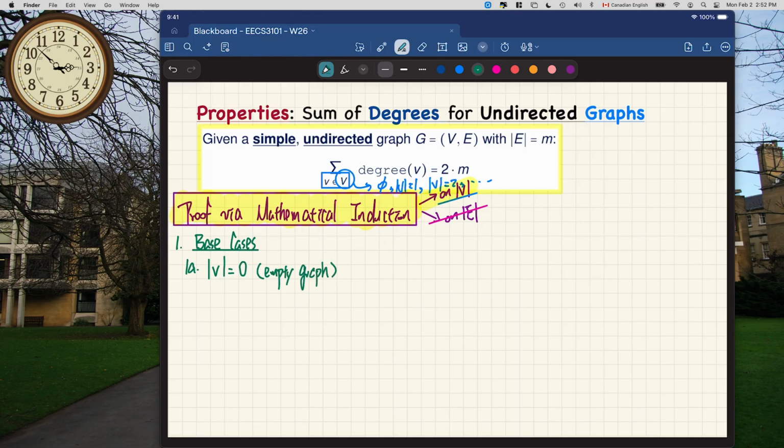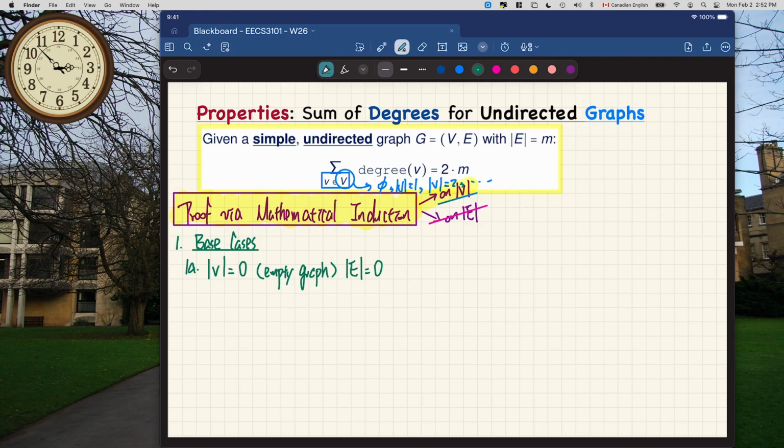All right? In this case, how many edges will be there accordingly? No edge, right? Well, you can think about whenever you want to have a single edge, you need at least 2 vertices. There's simply no vertex, so there's no edge, right? All right, so accordingly, the number of edges is also equal to 0.